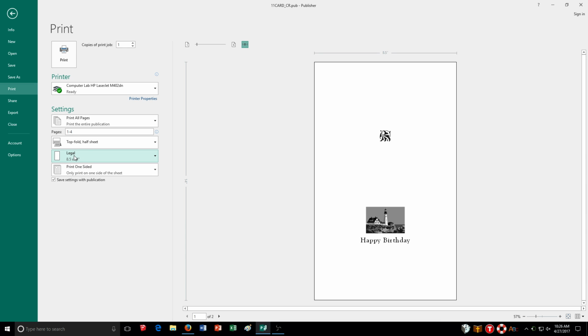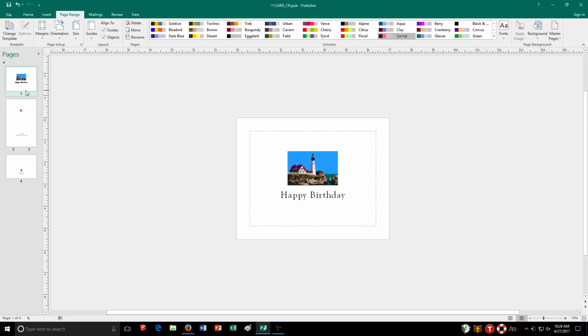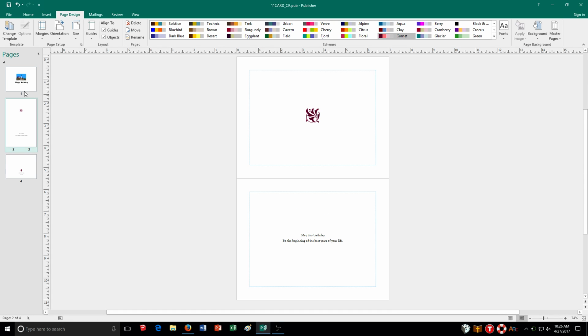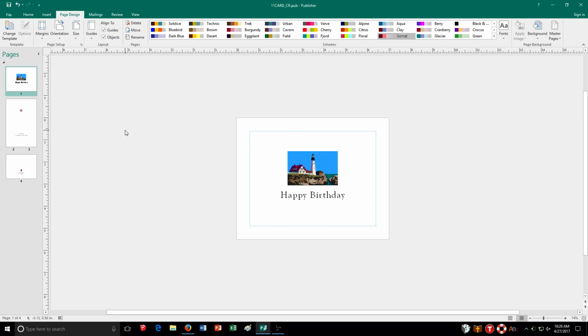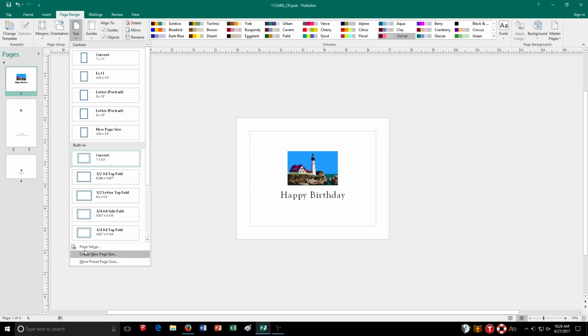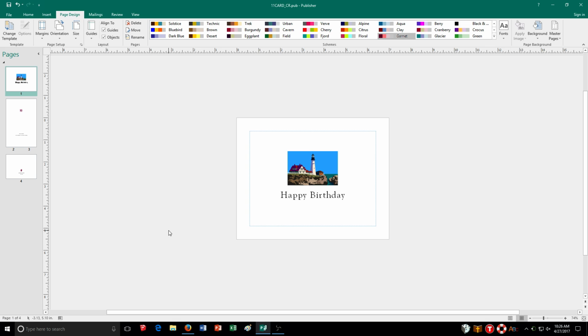You can change the paper size and page size. Page size refers to the pages here. Paper size refers to the actual paper you're putting in the printer. Okay, that's very important to take away from this lesson. Remember, the page design dialog box is in the page design tab, page setup group, and then I click on size and page setup. So that's very different from the textbook, and you're going to want to remember it, because when we do the application test later on, you're going to have to be able to do it on your own.